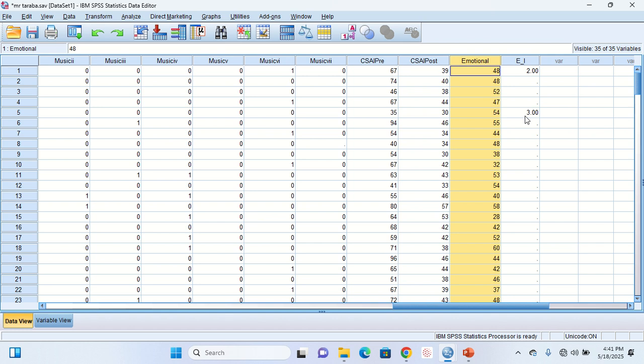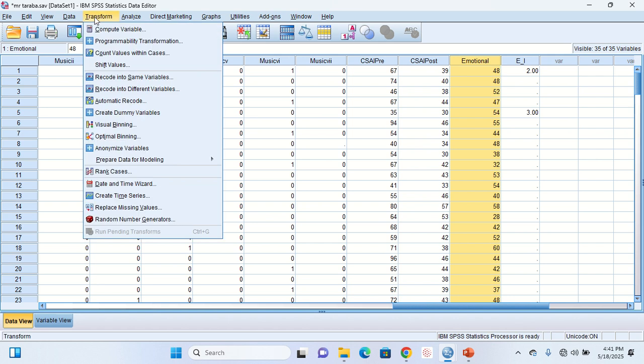So as to avoid this particular stress, what we can do is go to Transform. When you go to Transform, you will click on Recode into Different Variables.